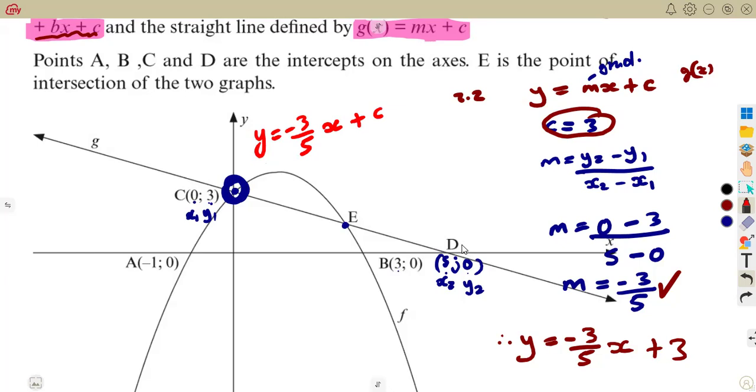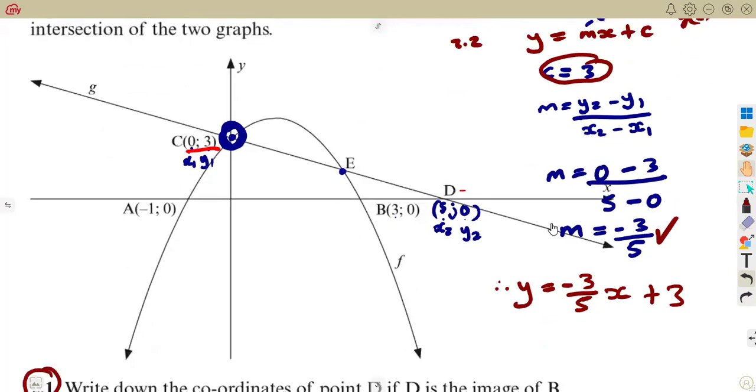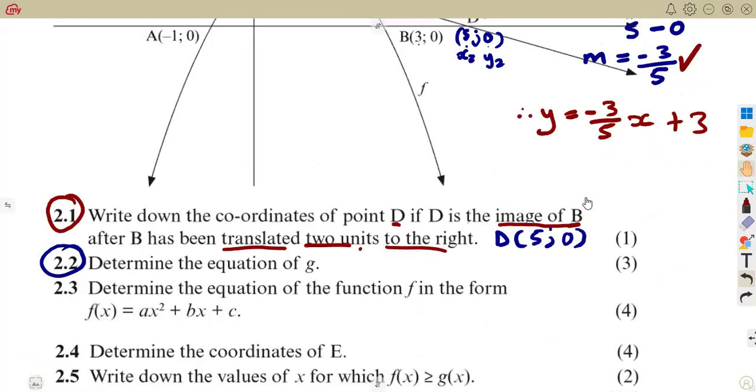You can substitute 5, 0. You can substitute 0, 3. It's in your hands. So let's say you substitute the point 0, 3. X is equal to 0 there, when y is equal to 3. So that's 3 is equal to what? To c. So still, you could have calculated this by substituting any point, even the point D. You're going to have the same answer there.